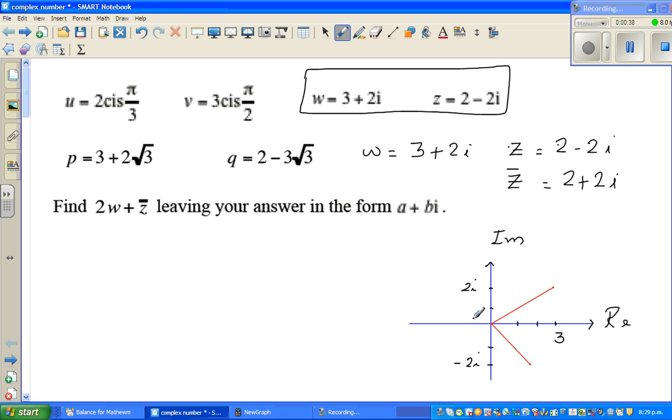So I'll explain this first graphically. Complex numbers can be understood as vectors, or in other words, they are points in a plane. Now real numbers, as you have learned up to year 11 or year 12, can all be plotted on a line. But when you come to complex numbers, you have to come out of the line and think in terms of a plane. That's called an Argand plane, or a complex plane.